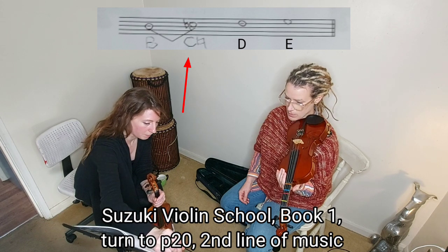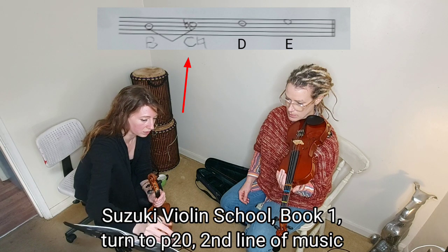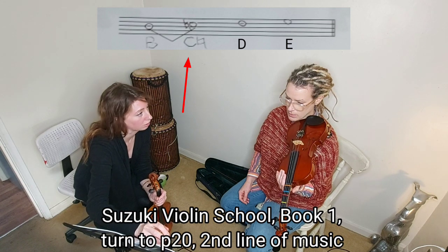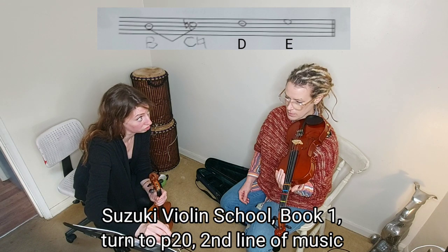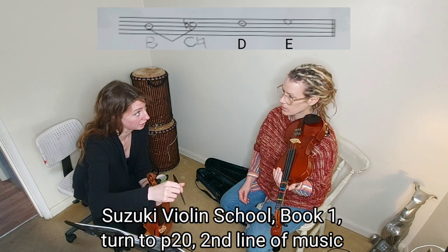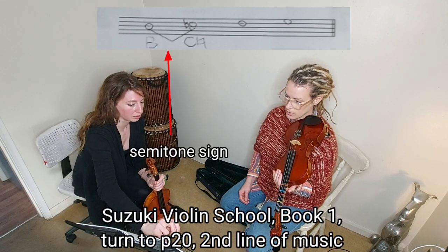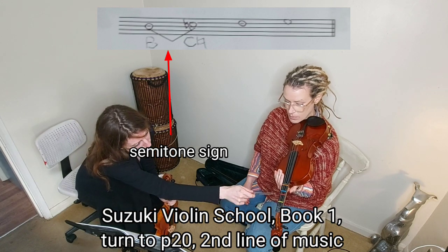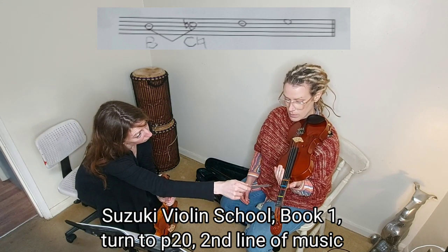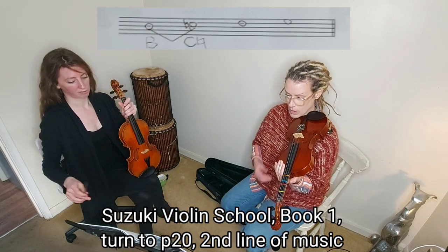And that is no different to just a C without a natural sign afterwards, but we're using it because we previously used C sharp. So it's just to tell you that we're now using the natural version of C, which is the white key on the piano called C. And that is one semitone higher than the B. So your second finger, rather than going on the red tape, which is one whole tone above that, it's going to sit halfway between the two. Okay. So let's try that.